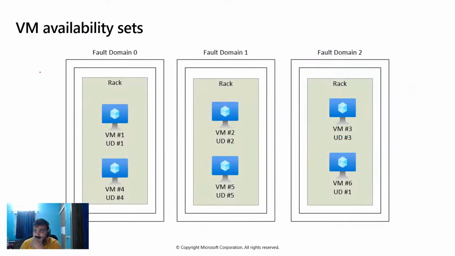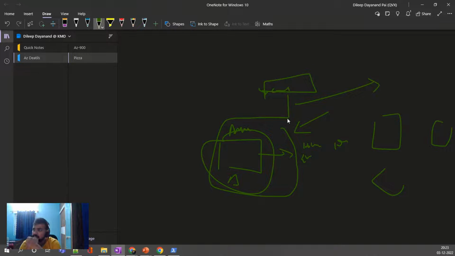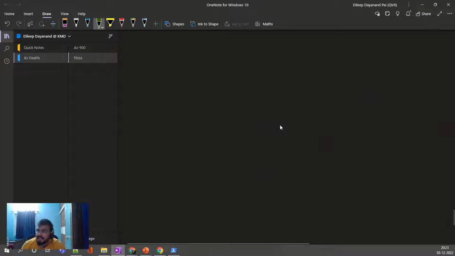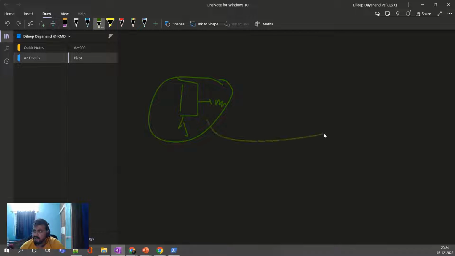Now availability sets. Consider I have one virtual machine over here, with the application, and this fails. Now what? I need to have multiple other availability options, right? So consider it's in one same rack.